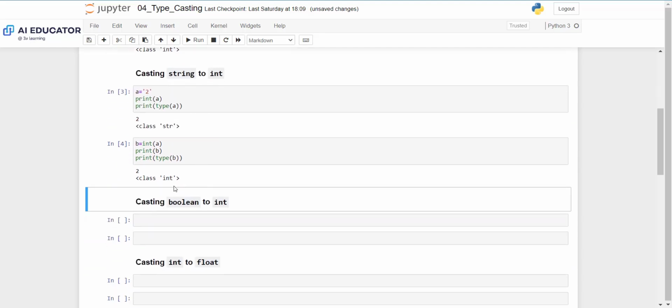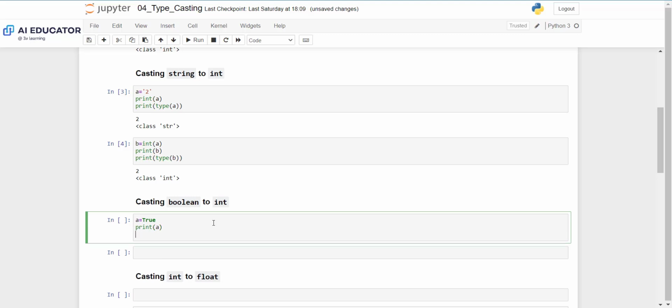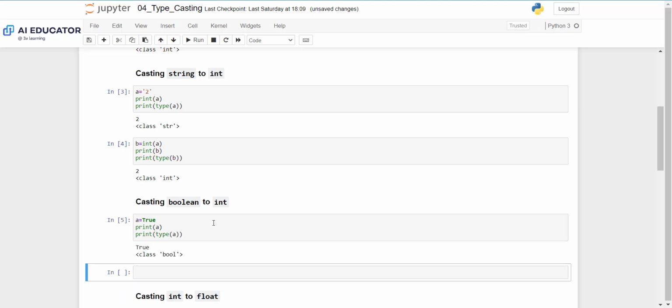Now let us convert a boolean into integer. Let me say a is equal to true. Now let me print the a, and let me also print the type of a. Let me run the cell, and it is true and it is boolean. Now let us convert it.